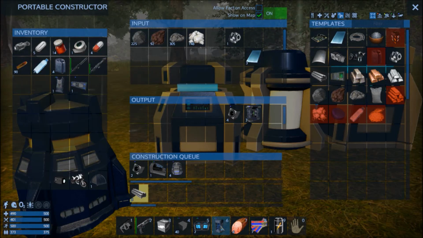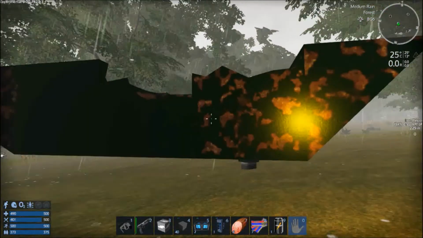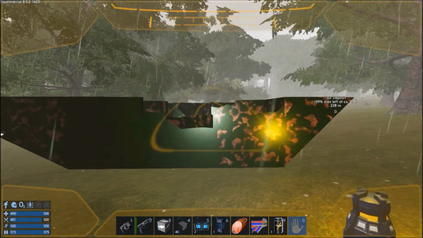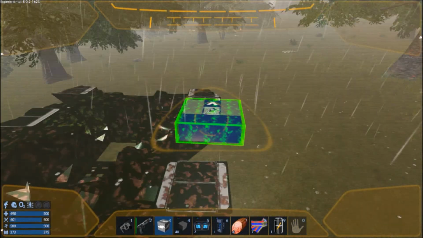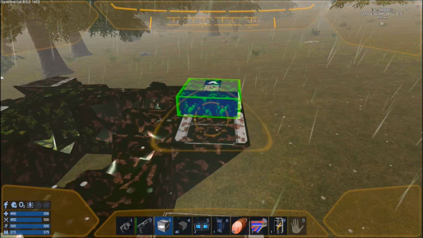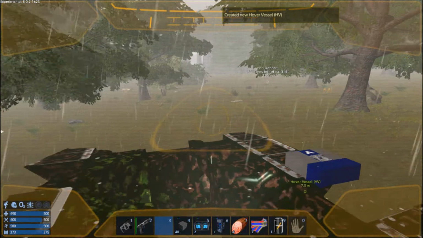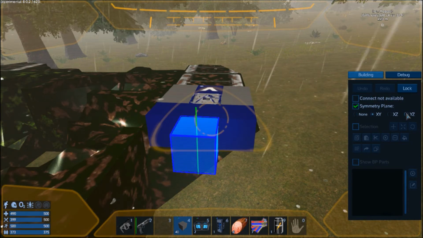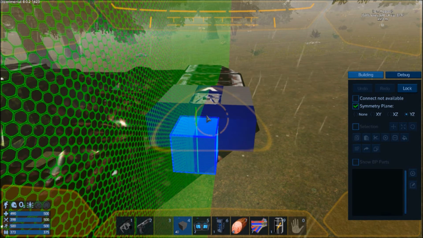And we'll start working towards making our first, well now our second survival hover vessel, but this is actually going to become a hover vessel. So we'll start by placing the core. Right there. And we'll go N, symmetry plane, Y, Z, and like that.